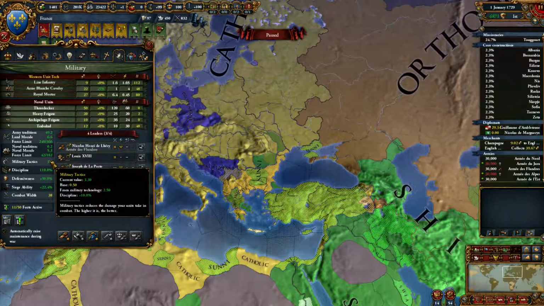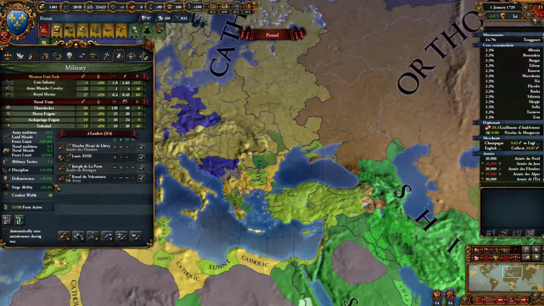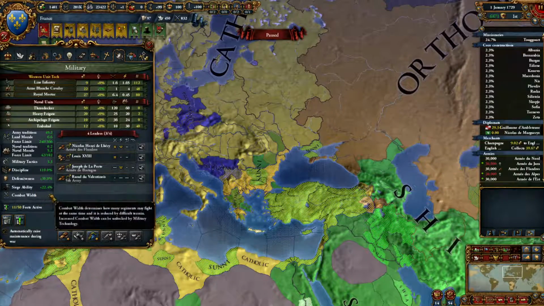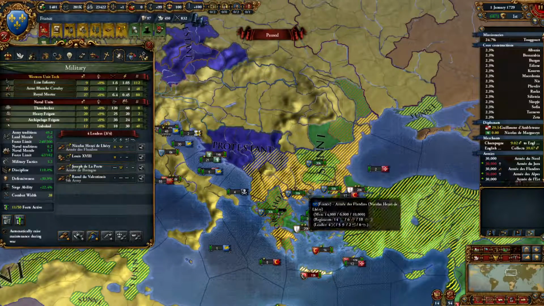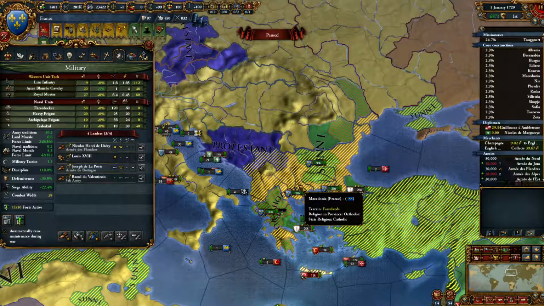Attack list is 3.3. We get plus 10% from discipline. Discipline is crazy. Discipline is wild. Discipline is important. We have 110% discipline. We have plus 30% defensiveness. We have plus 22.4% siege ability, and our combat width is 38. Should start making these armies a bit bigger, but I can also just stack them on top of each other, and that should be fine.